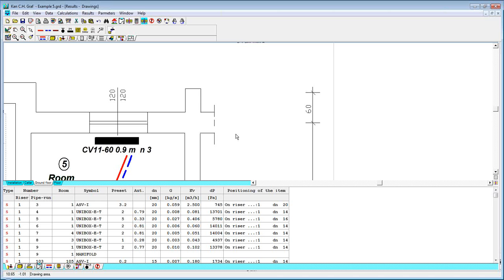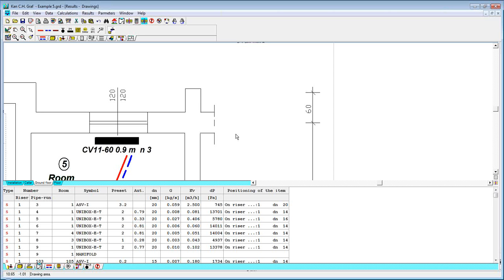Is the software able to recognize the AutoCAD lines, or do we have to draw them? In this program, the AutoCAD files are treated as drawings, on which to draw the installation. So the program really doesn't analyze these lines.